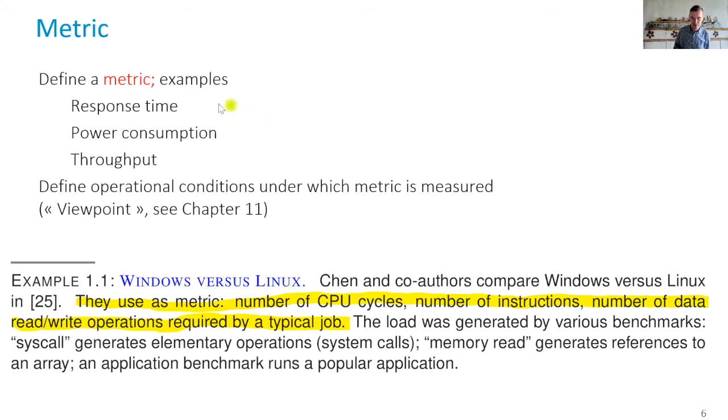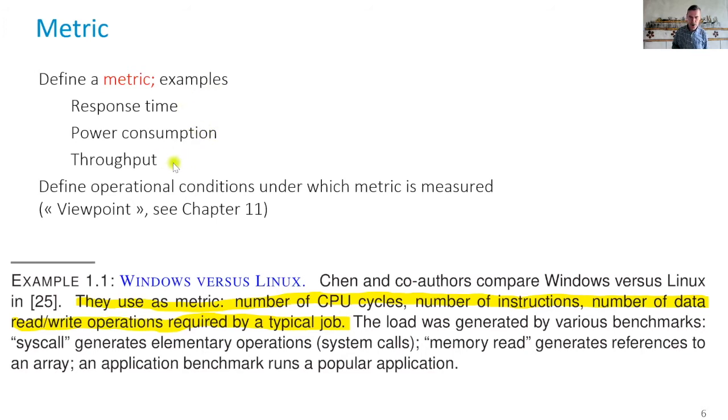For example, if you're working at Google on the optimization of a data center, then the response time seen by queries coming to the Google search engine is one metric of interest. If you're working on energy proportionality in IT infrastructure, then you might be interested in the power consumption. That's another metric. Now, the two metrics don't exclude each other. Probably if you reduce the power consumption dramatically, you might increase the response time. So those are issues that are not exclusive.